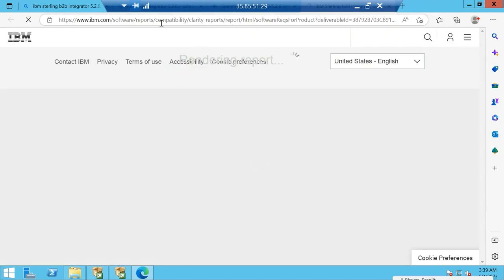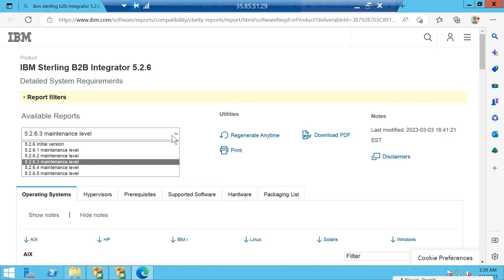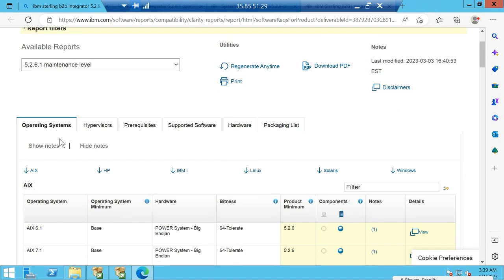It's going to open another page, which is the compatibility page. Now I select for my scenario 5261 as the version. When I select, you can see there are multiple tabs over here. You can even download it as a PDF for your reference.